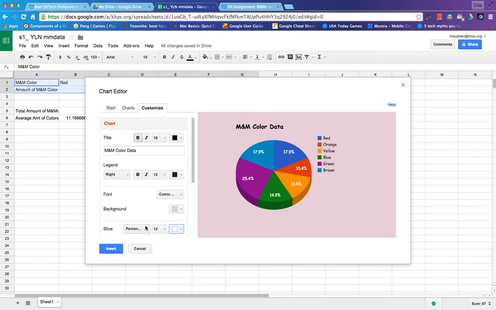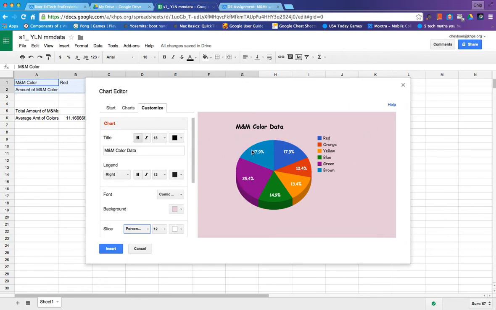So you can change the font color if you want, and if you want to change the size, you don't have to use percents either. If you want to use, let's say, just the value, the actual information from your table, you can do that. So these are the actual numbers here. But let's keep it as percent because I think that offers us a little difference. Kind of tells us what percentage of the total bag of M&Ms, because that's kind of what we're recreating here. We're taking an average bag of M&Ms and recreating that way. So of those, 25% of my bag was green, and so you can kind of see it that way.